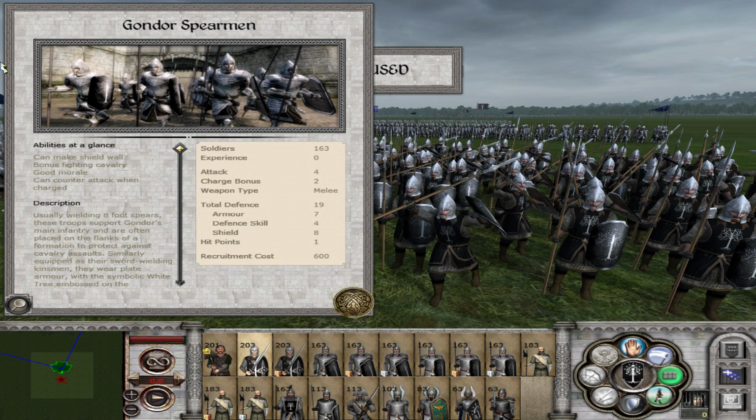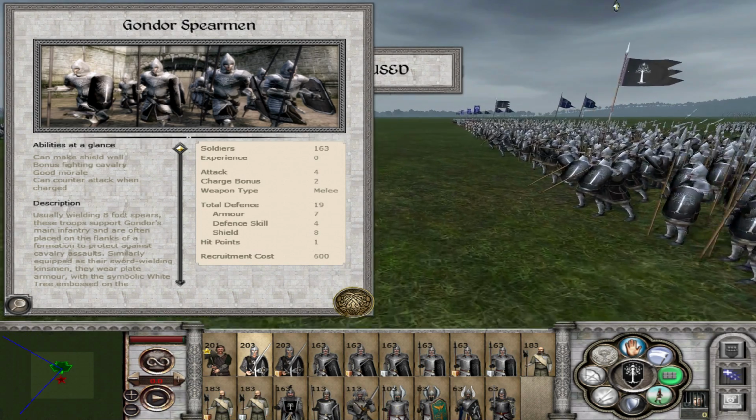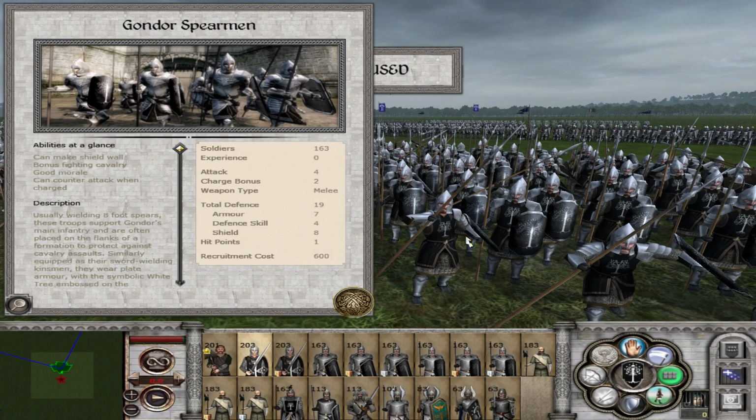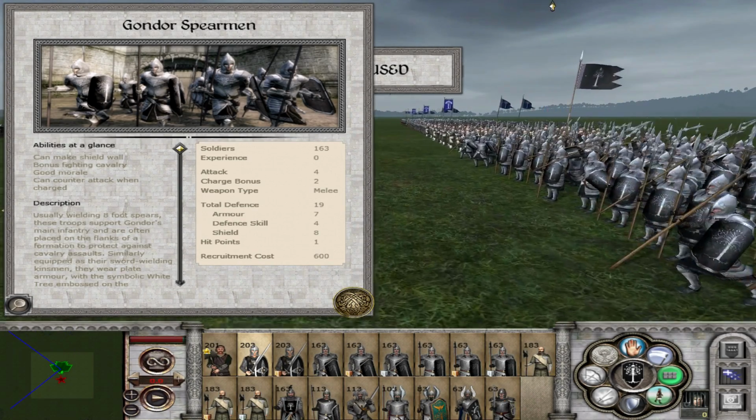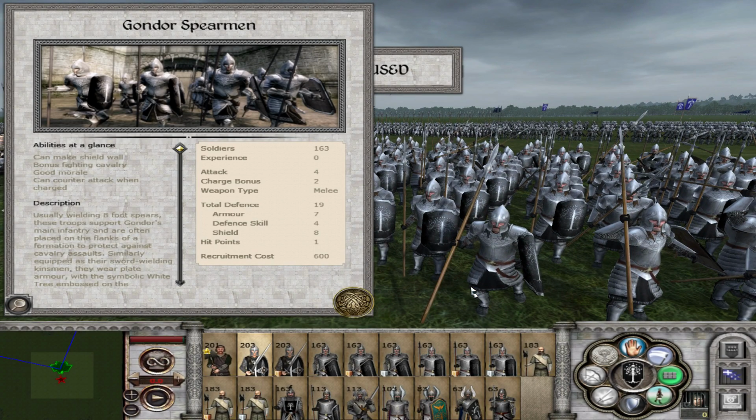Here we can see the basic mail variant, and then we go on to the other variant with the shoulder pauldrons and slightly heavier armour all round, before we finally move into the full plate variant, which is of course very difficult to bring down indeed. And obviously it's worth saying as well that decent shield values across the board, so very, very difficult to skirmish down the Gondorian front line. They're going to be able to withstand that sort of pressure for quite some time.